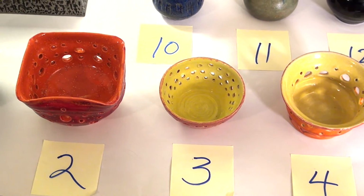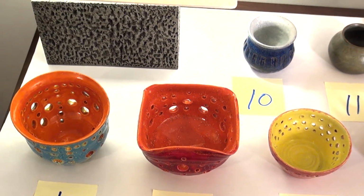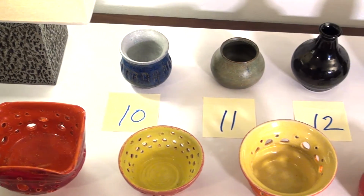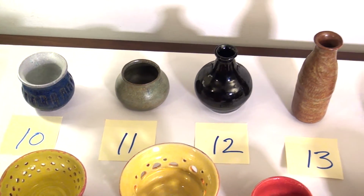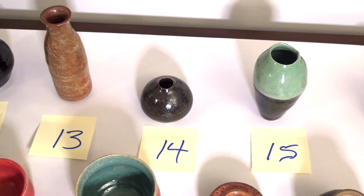So there you have it. That's about it. You've got the numbers. Just let me know which number you want. And again, like I said, we'll send this off and get it to you as soon as we can, because I know the holidays are coming up soon.